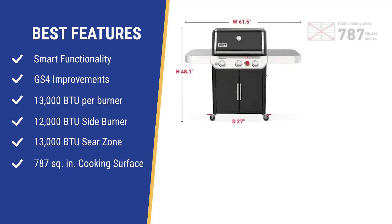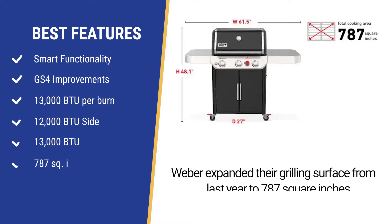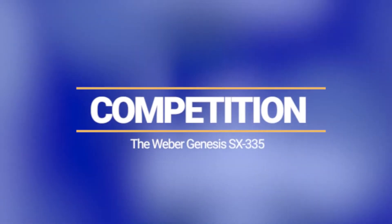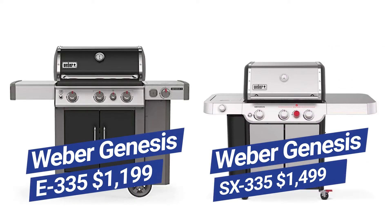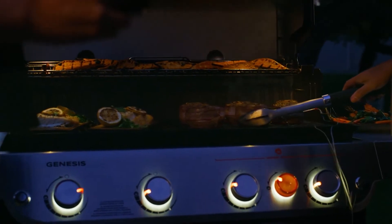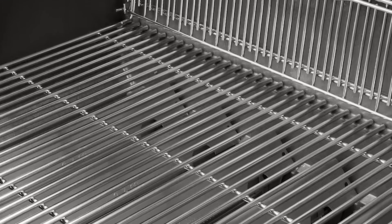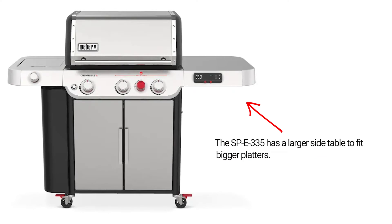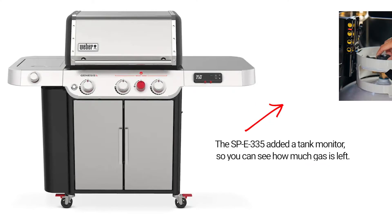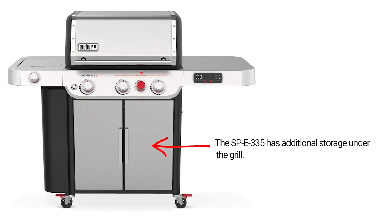The square footage has increased to 787 square inches, though some of that is from the larger fold-down top rack. The SX series at $1,499 differs from the less expensive E series with lights on the hood, so you can see what you're grilling, and better nine-millimeter stainless grates, which wear better and retain heat for a better sear than cast porcelain. Weber also added better side tables to fit larger plates, and a tank monitor so you don't have to guess how much gas is left, plus additional storage under the grill.